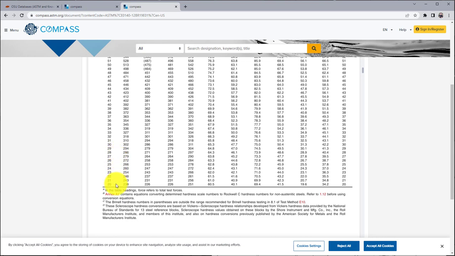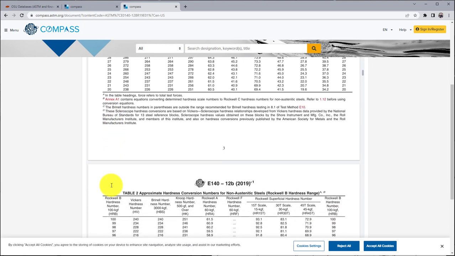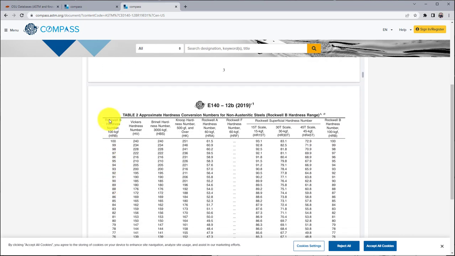That's okay, because it's hard to say, let's convert from Fahrenheit to Celsius. It's two different scales. B and C are going to be different scales. On that one test, we might get all the way down to Rockwell C5, and it gives us a progression that it's really going down in value. But most engineers will stop at a C20, and then they're going to convert over here to the B scale. And here's our B scale values.